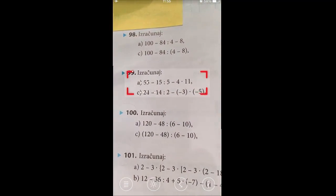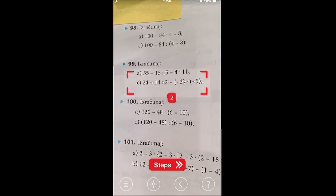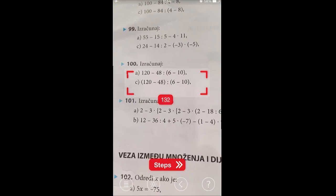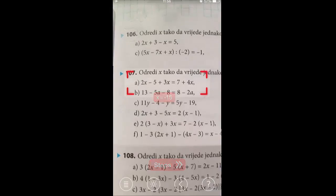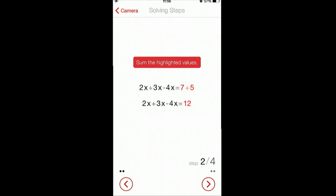Can we switch to the demo? Here we have a typical math textbook with lots of math problems. With Photomath, all you need to do is point the camera of your mobile device towards the expression. It's as simple as that. Photomath instantly solves the expression and displays a solution on screen in real time. To see a full step-by-step solution, you can press the Steps button. Simply navigate through the steps using on-screen arrows. Learn which steps should be performed to get to the correct result. And never get stuck with that homework again.